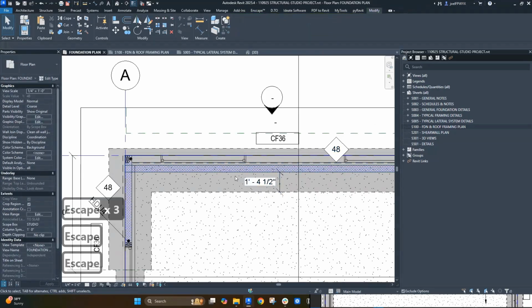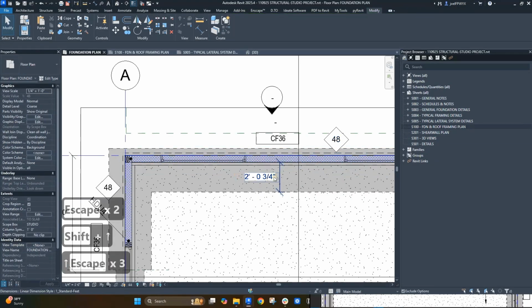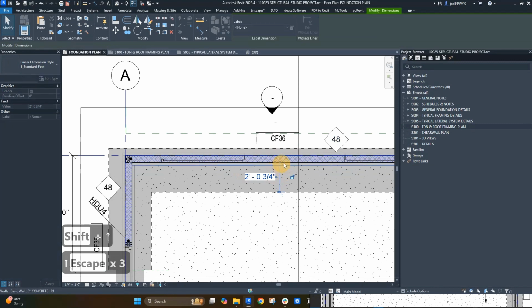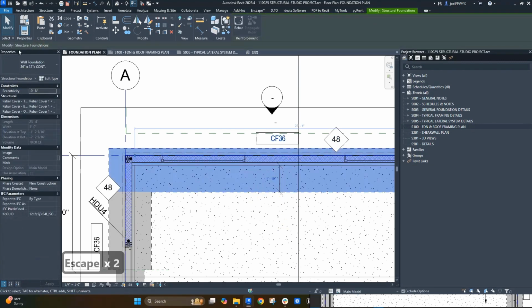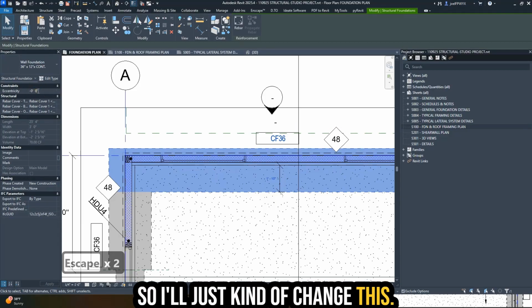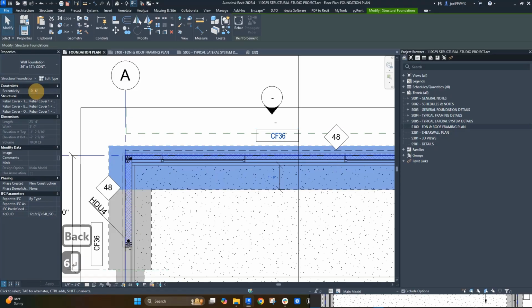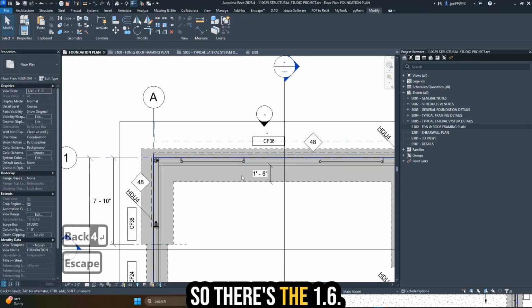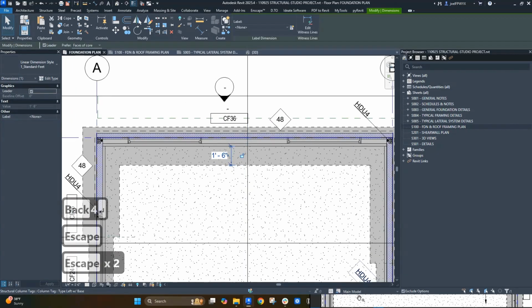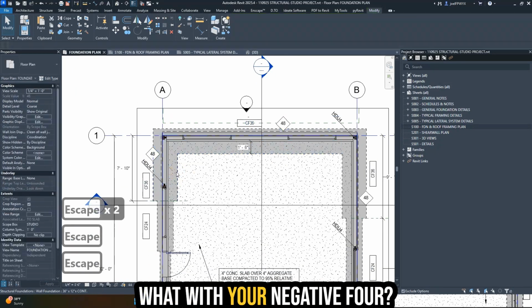Oh, I'm doing it from the stem for the cell. That's wrong. This needs to be on that. So I'll just kind of change this. Probably do 6 inches. So 1.8, yeah. So we only want 4. Right, so there's the 1.6. The heel. Okay, let's try this.